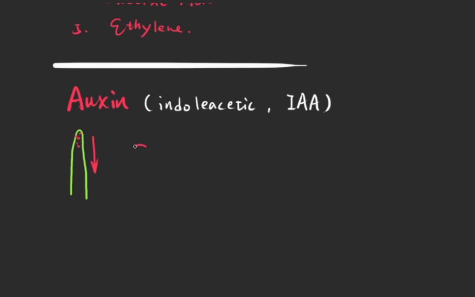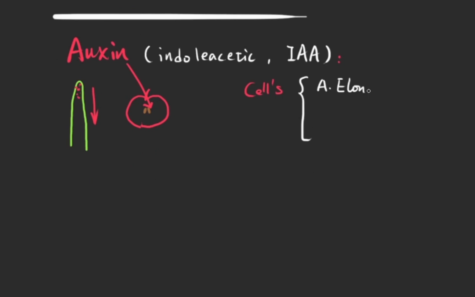It can also be found in embryos within seeds and in fruits. The two major functions of auxin are: 1. it elongates plant cells and 2. it promotes plant cell division and differentiation.